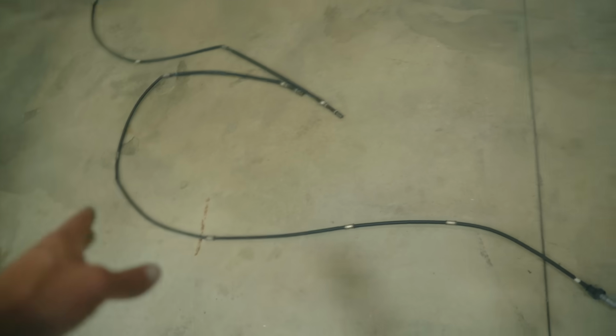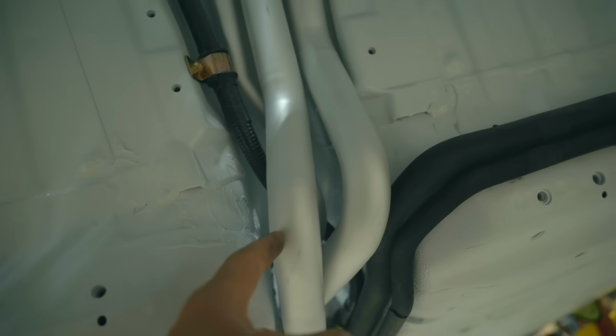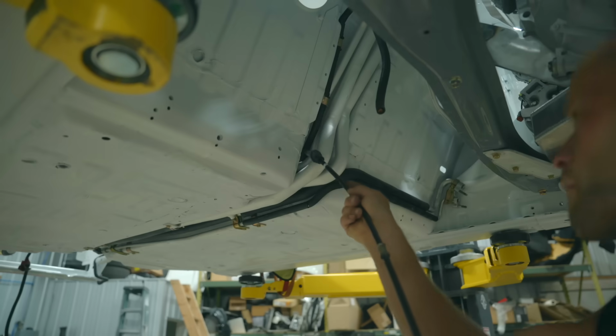The parts to install underneath the car never ends. We also have the rear e-brake cables, which go through those little holes right up there. So I may have to pull some stuff back out. Hopefully not though.